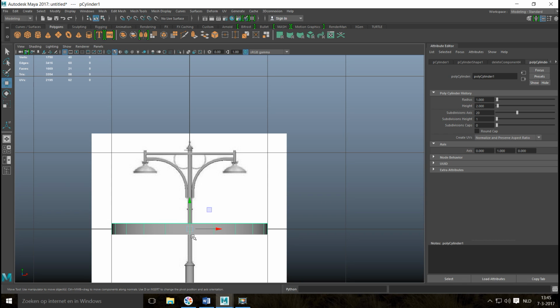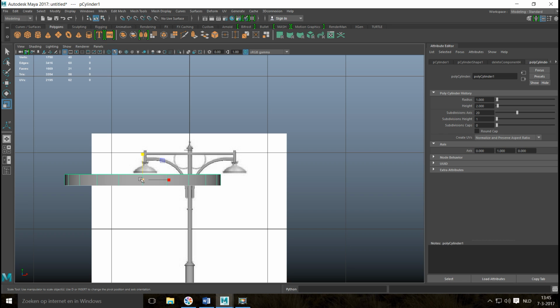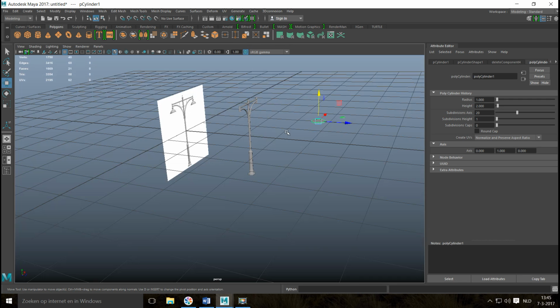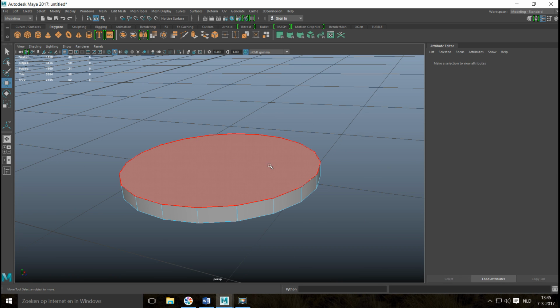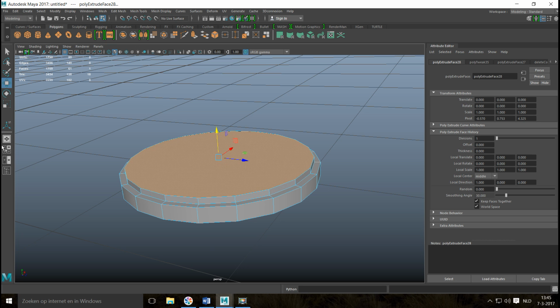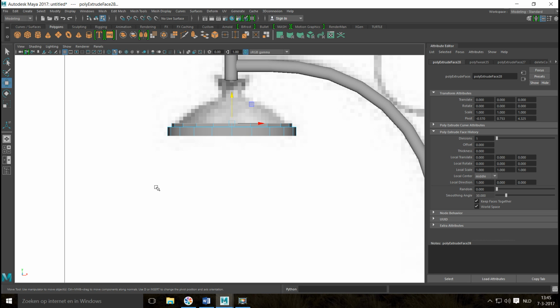Okay, so we're going to hit W, we're going to move that over, move that up, hit R to scale it down a lot, and F to zoom in, maybe a bit less. Okay, that looks to be about right. So now we're going to hit F to zoom in. We're going to go to face, Control E to extrude, R to scale in just a bit, G to repeat, W to pull up, and from there we're going to start to model our lamp.